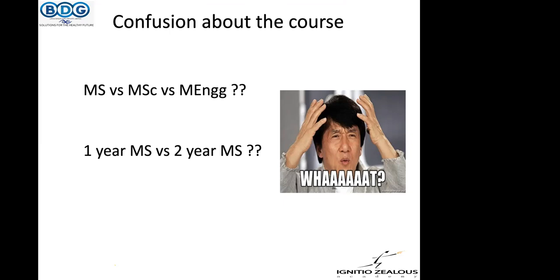Now, sometimes there are courses like MEng in biopharmaceutical engineering, MEng in, let's say, chemical engineering. So what is that? Sometimes some universities think that a specific discipline comes under an engineering department, and they like to call their degrees MEng, Master of Engineering, rather than Master of Science. Again, there is no difference between MS, MSc and MEng. So what matters is what you have learned in that course. Your degree title doesn't reflect anything.